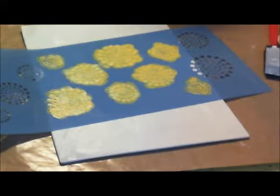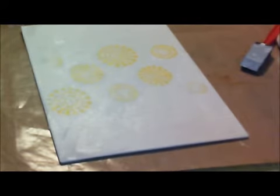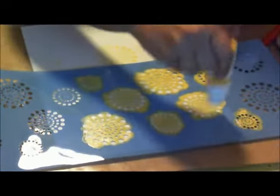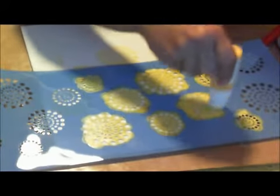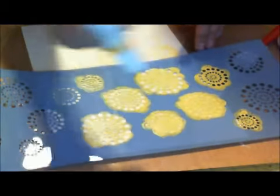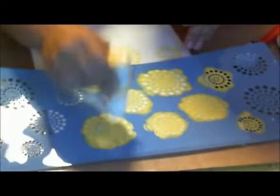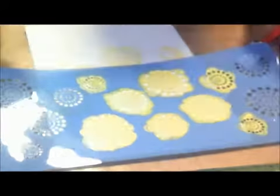Okay. Awesome. And that's about all I'm going to do with that stencil. No, I might. Actually, I think I'm going to add a couple more. Hopefully it doesn't smudge much, but it is what it is. I just wanted to add three more on the top. And do whatever looks good to you. There we go.